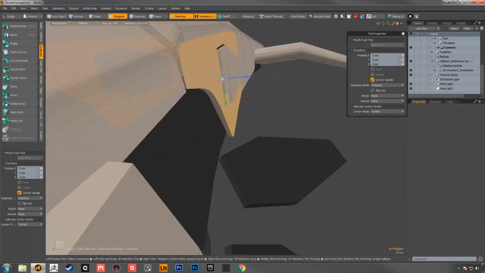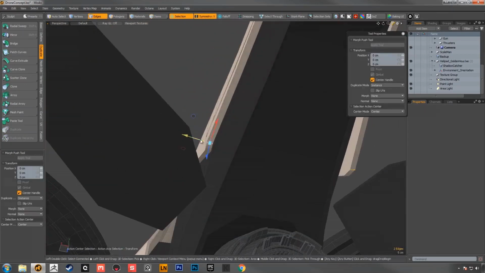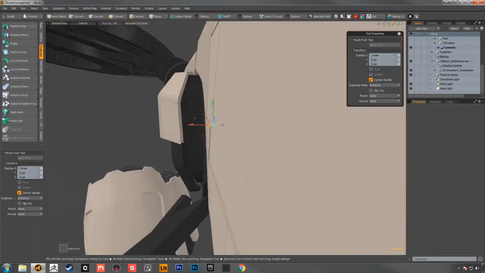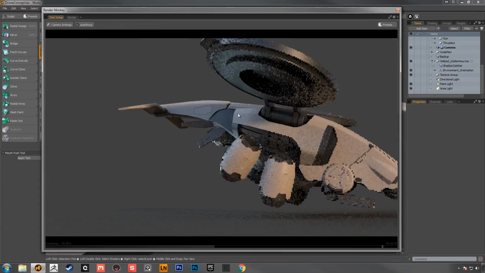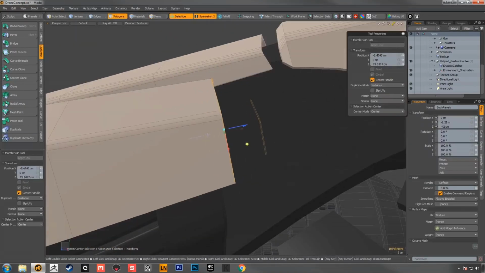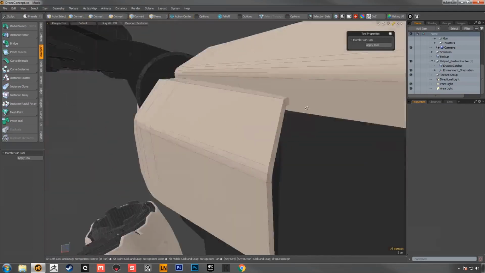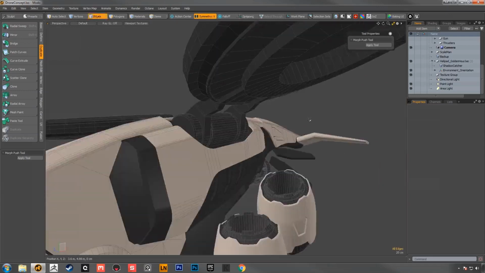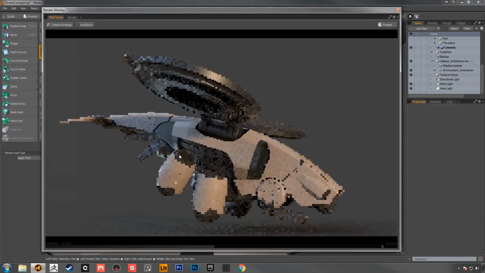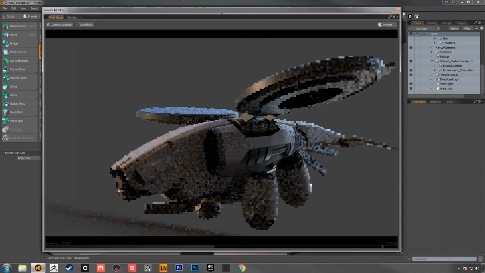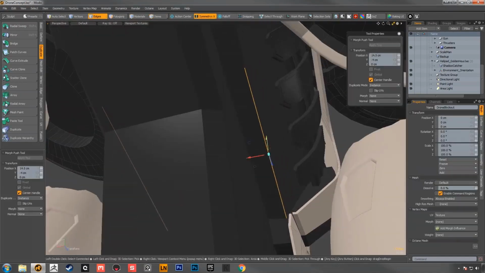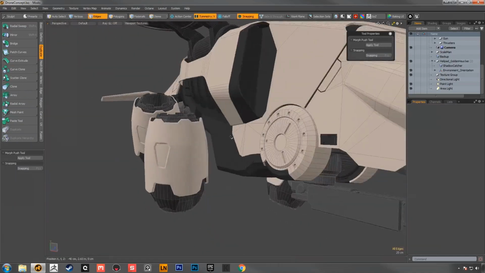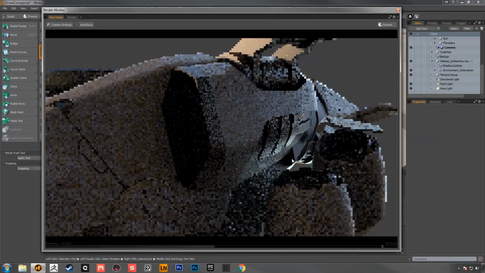So I'm tidying my modeling up a bit, seeing where I have a face that is a large n-gon at the moment, and thinking, okay, I need to make sure that this isn't curved. It does need to be quite flat in order to create those 45-degree angles that we spoke about to deflect radar. And then I'm continuing the process of slowly increasing the amount of polygons and detail and information as I go through the design, as I get closer and closer to wrapping it up.